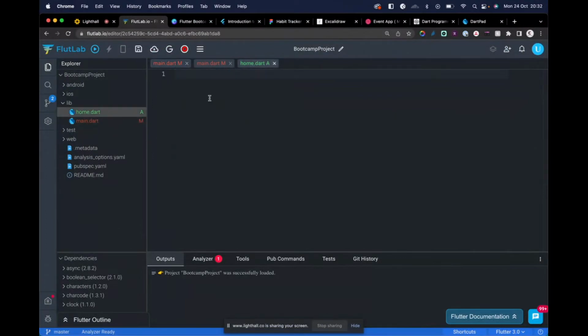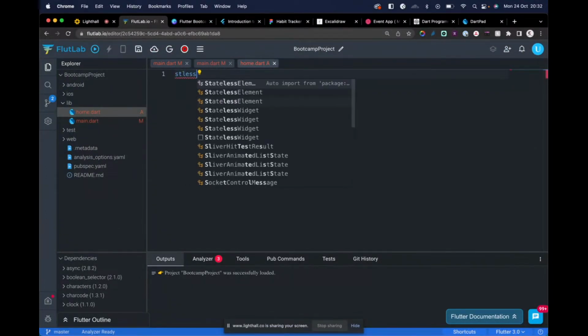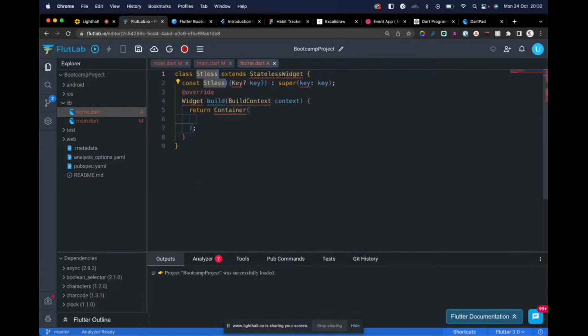Okay, you can do the same thing in your FlutLab too. Just put in STLESS and then move down to this one. You see that the icon is different. It's a template. It allows you to write less code. Just hit enter and it creates that.